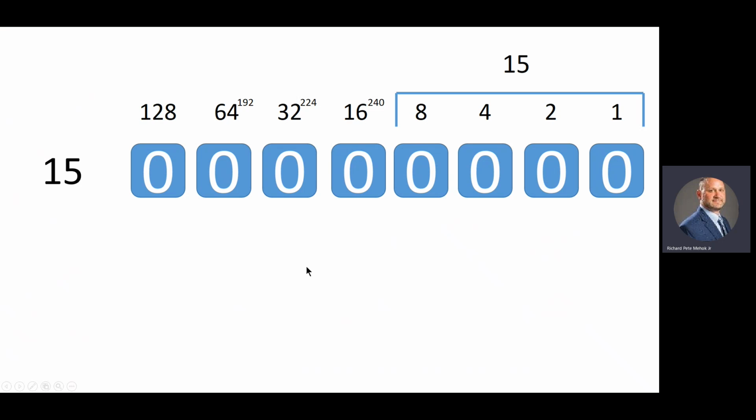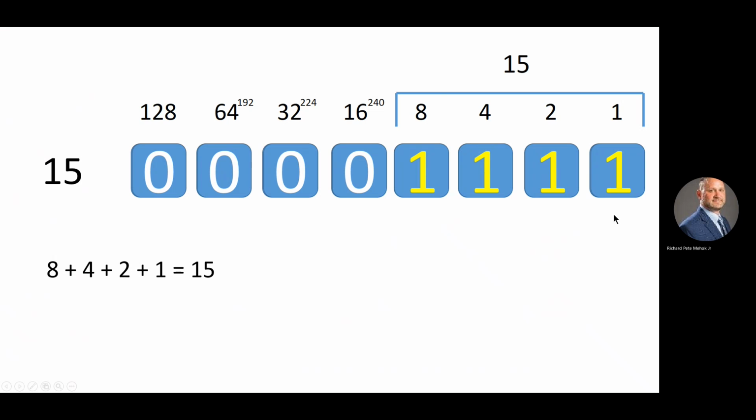So let's learn how to convert. We have our chart, and I have these little easy reminders up here for the easy combinations, I call them. All I have to do is get close to the number, because I know that the last 4 bits add up to 15. To convert it, we look: can we turn on the 128? No. Turn on the 64? No. Turn on 32? No. Turn on 16? Nope. If we had 8, that's 8 plus 4 is 12, 14, and now 15. So that's an easy way to convert.